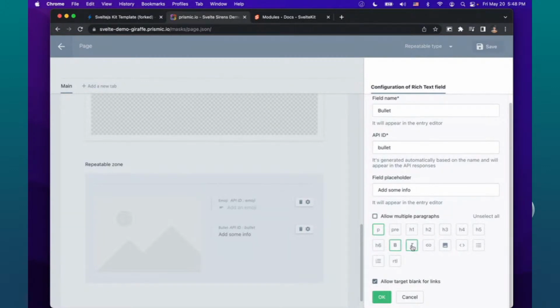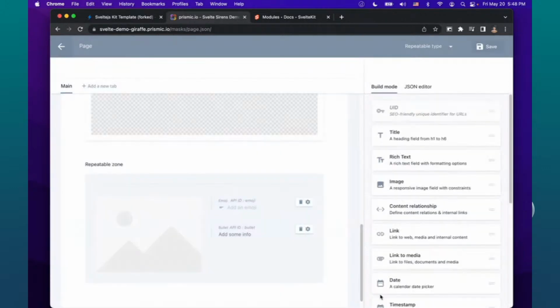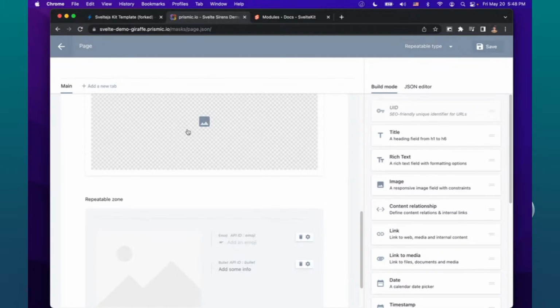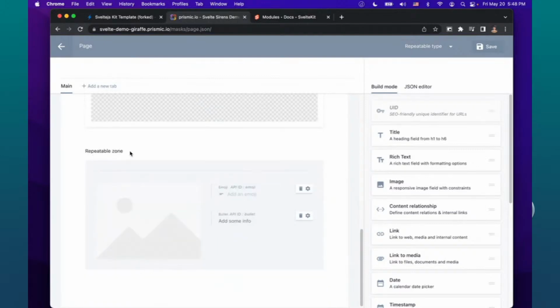But we are going to do some magic on the back end to transform it to a list element. So we've got an image, we've got an emoji, and then we've got this repeatable zone where we can add a list of items, and each item will have an emoji and some bullet text.